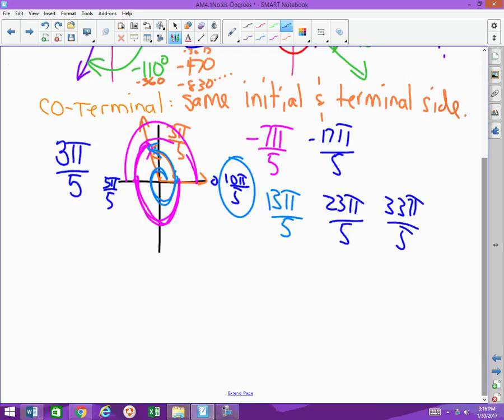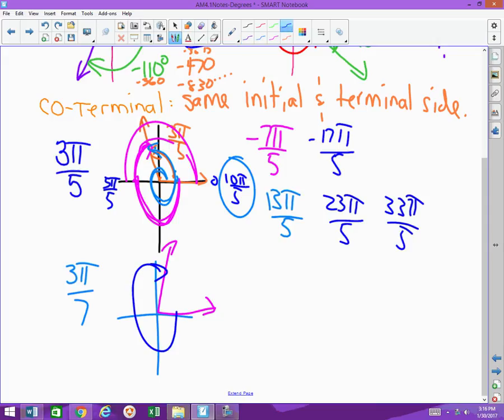Now then, let's say you had 3 pi over 7 as your angle. Well, 3 pi over 7, let's see, is going to be here, because 3.5, this is 7 from halfway, then 3.5 is the up part of the y-axis. So now the angle there would be, let's see, it's 14 all the way around. 14 pi over 7 is all the way around. So an angle would be a negative 11 pi over 7.